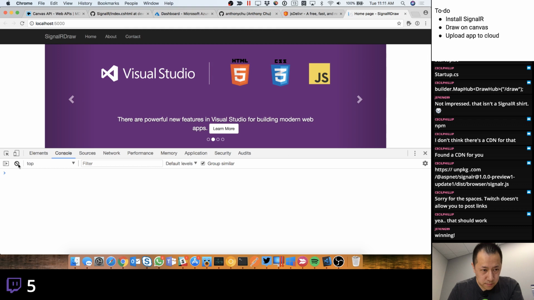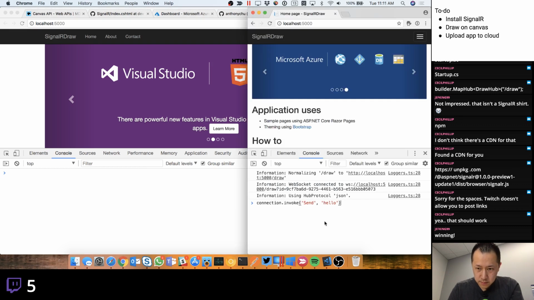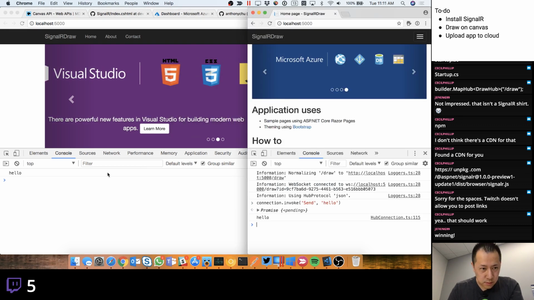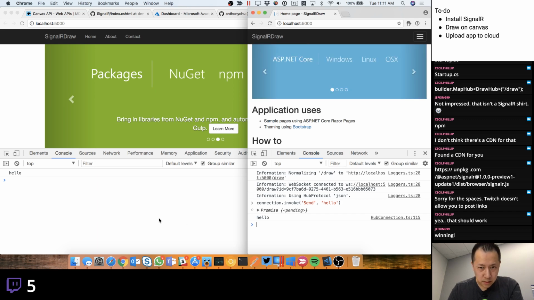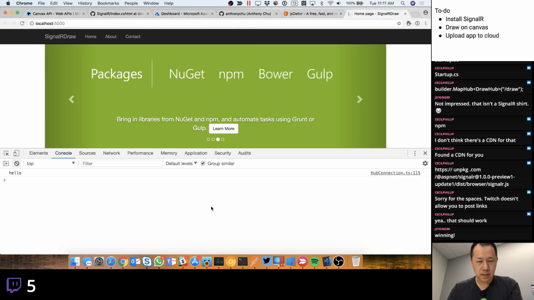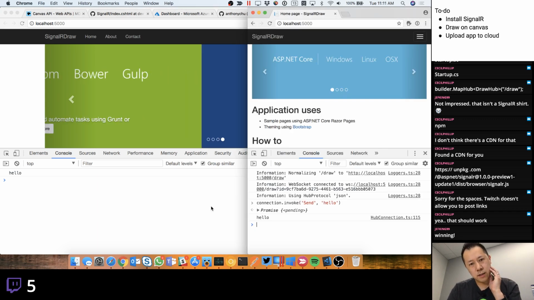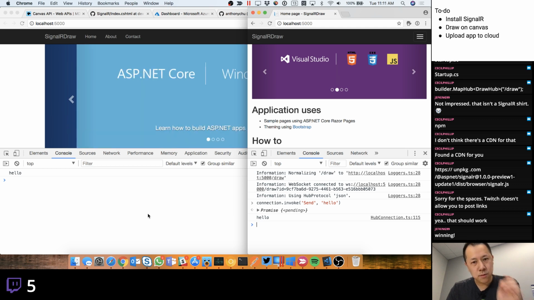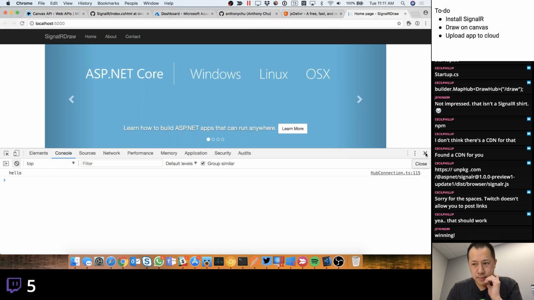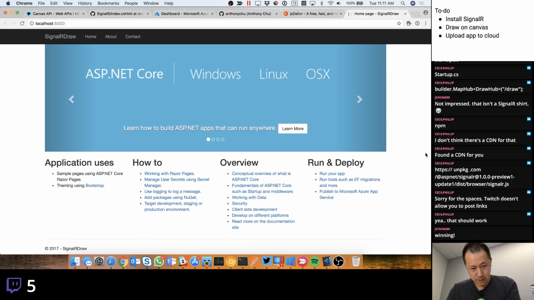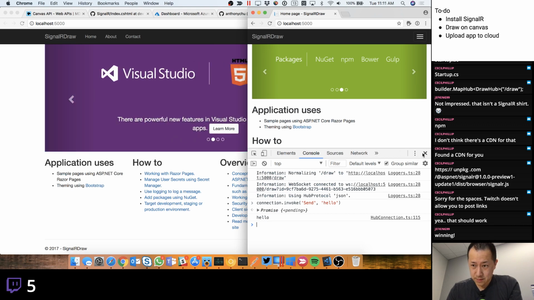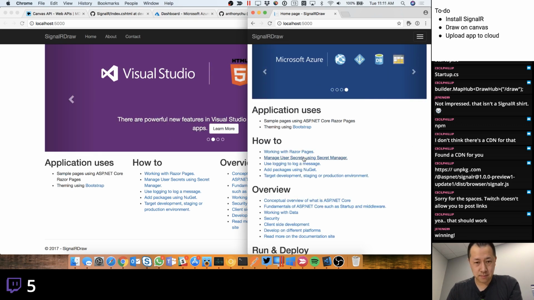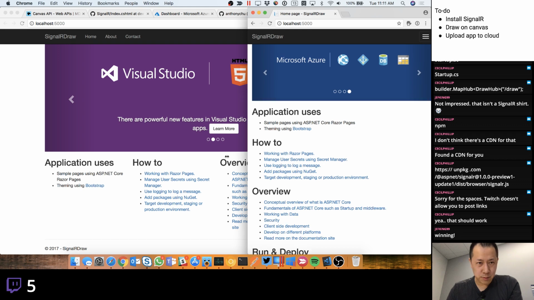We should see hello show up on both sides. Nope. Let's try that. And there we go. So both browsers receive the message hello pretty much instantly. So that's good. We have a hub set up to relay messages back and forth. So I think that part is doing okay. That's about as much as I've tried with the new SignalR Core. So anything beyond this will be a little bit challenging. We'll see.